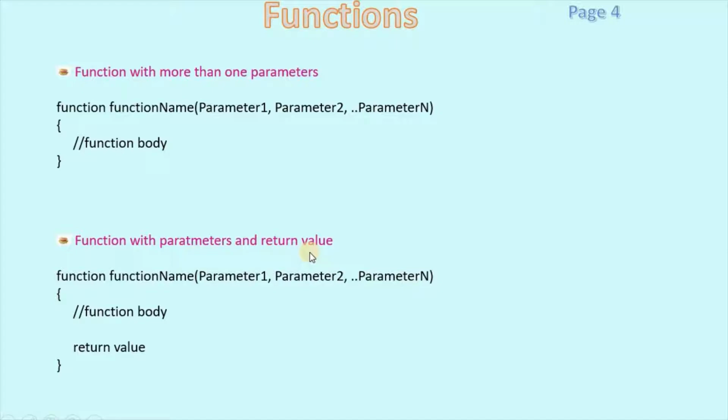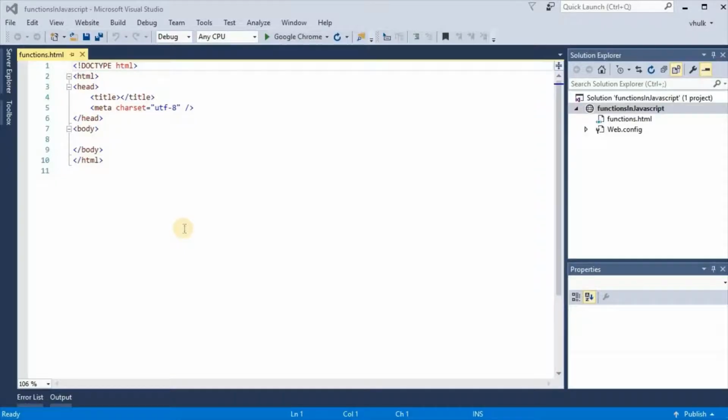Function with parameters and return value. Here we have taken the syntax for a function having parameters and that function returns a value. Syntax is function name, then in parentheses parameters separated with commas, and in curly braces function body, and in that body a return value.